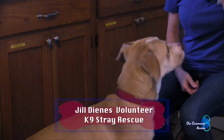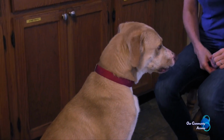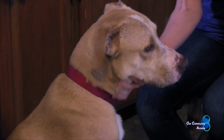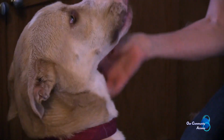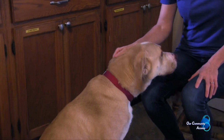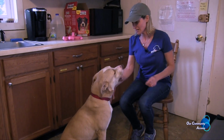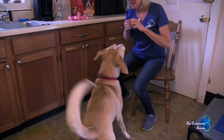Monty is a lab mix who loves treats. He's been at the kennel a little bit too long because he is kind of like a bull in a china shop. He needs manners. We work on it as much as we can, but he's just a big baby. He needs an adult-only home. Kids 18 years and older are best just because he hasn't been socialized as much as he probably should have when he was younger. Everyone here, he is kind of our favorite.